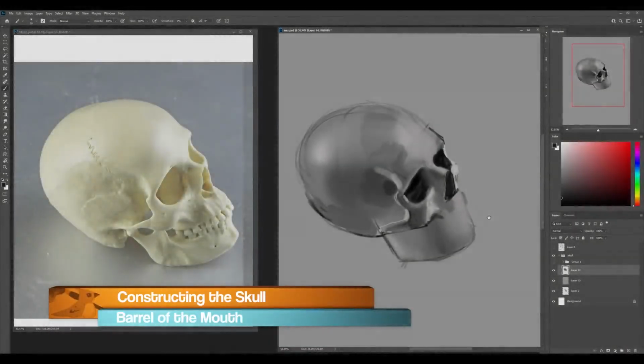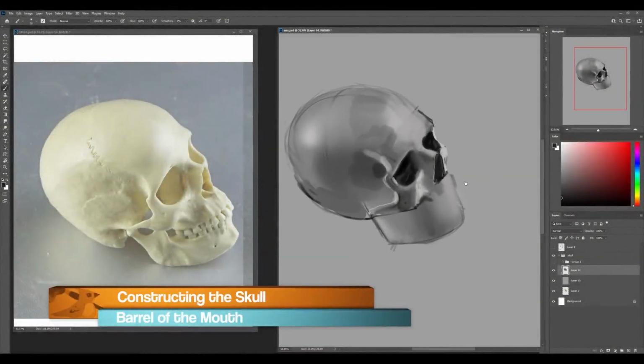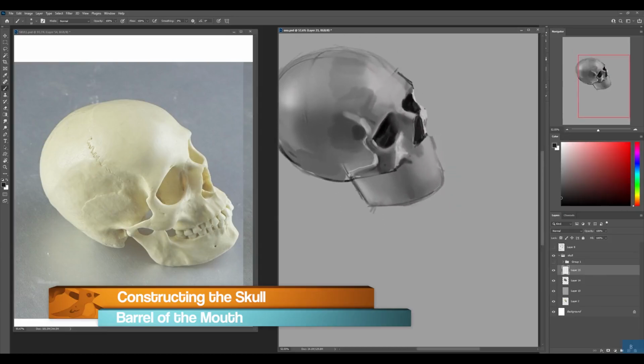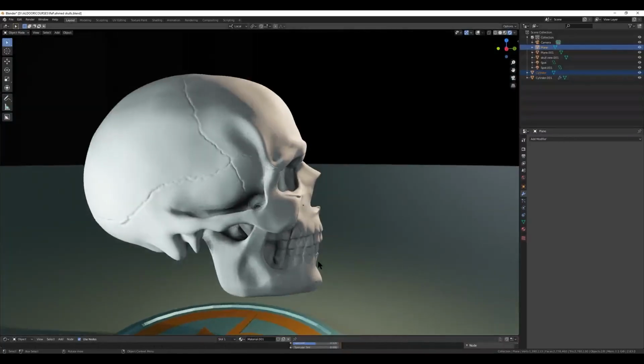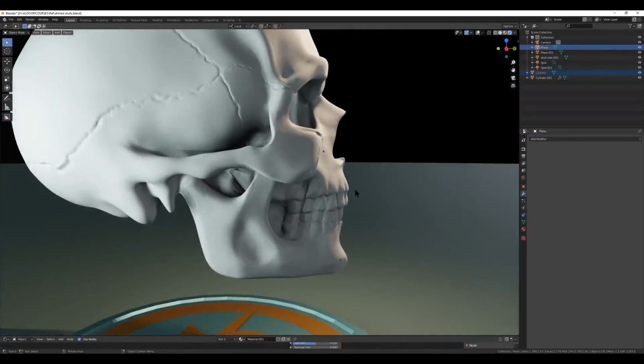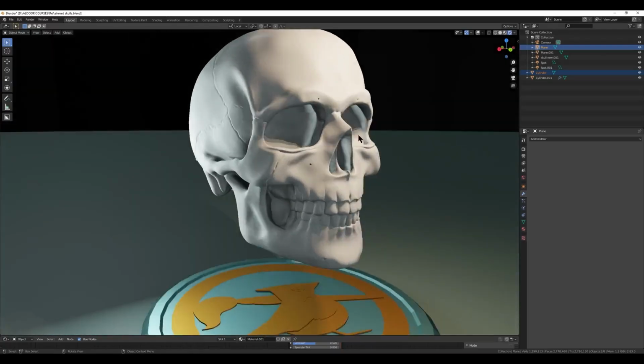Now, the final part, it's pretty easy. It's going to be this area of the mouth. It's often called the barrel of the mouth because it's kind of like a cylinder, like a barrel that just sits there, and the teeth actually follow that shape, right? So let's take a look at the 3D real quick. But notice from the side, it kind of peeks out forward, and it has a nice triangle, and then it goes into the chin there.